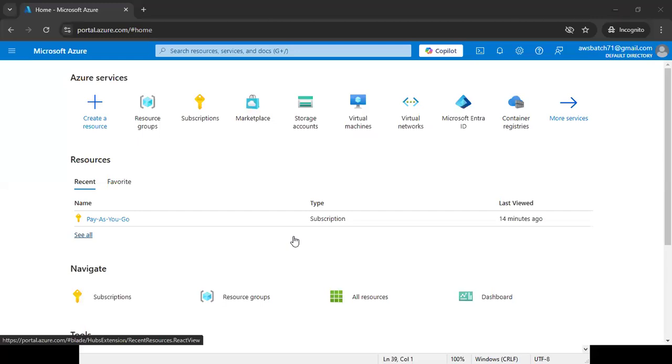Yes, one user can have multiple subscriptions, right? Yes, it is possible. That also, this resource group, can we use the same name, or should it be only for one subscription? That is at subscription level... sorry, that is at account level. In one Azure account, you can't use the same name, even if you have multiple subscriptions. The name needs to be unique at the account level. Okay, thank you.